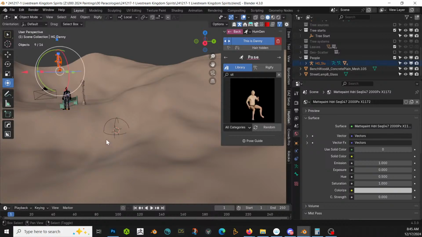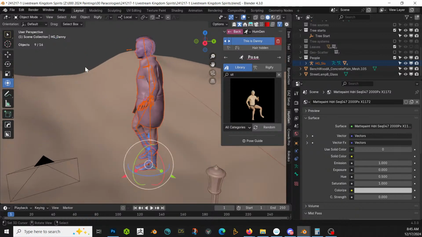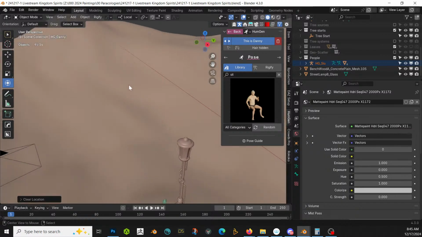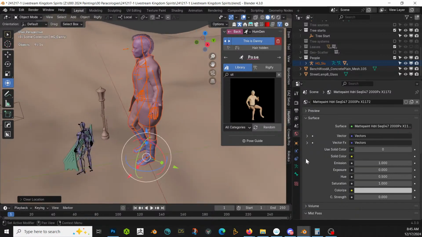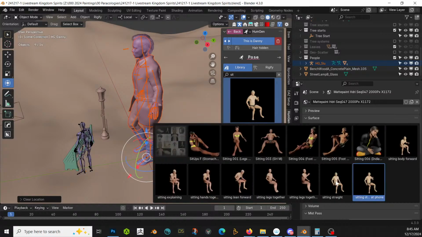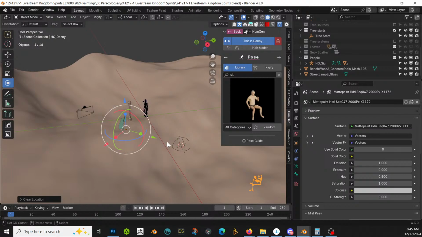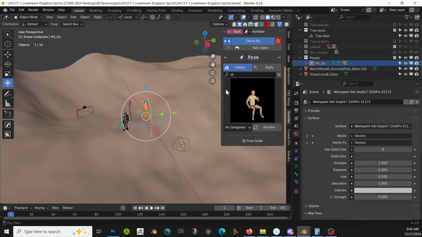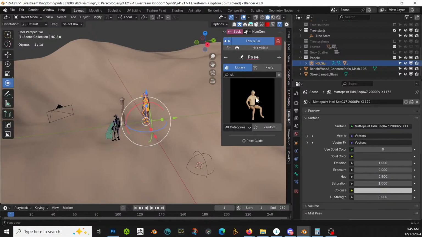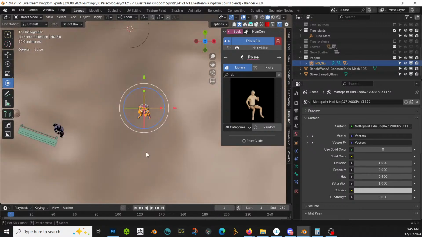That's the wrong one. Now, sit. Okay, something weird's going on. Sit. There we go. I think I was doing the other one still.